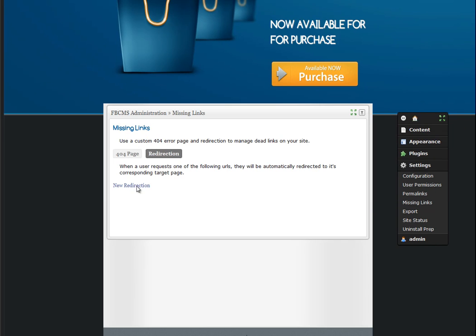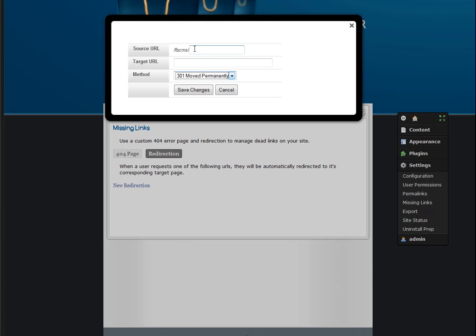Redirects is a really good setting. Basically what redirects are, if they click on a certain page and you want to redirect them somewhere else like Google or another page within your fan page or maybe even your website, this will allow you to do that. The way to do that is to click on New Redirection. Your source URL, this is where you would type in what page they would be redirected from. So if it's your home page, it would stay like this. If it was the About page, you would type in About here.